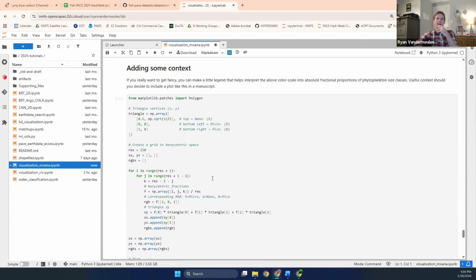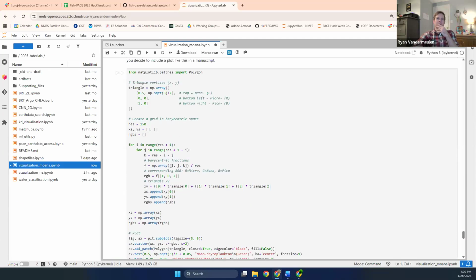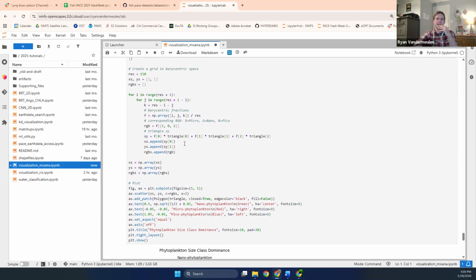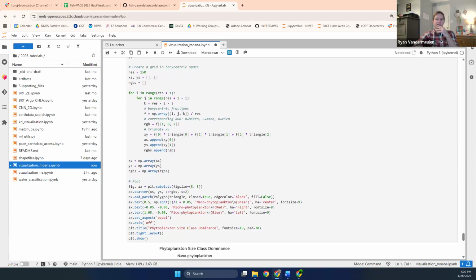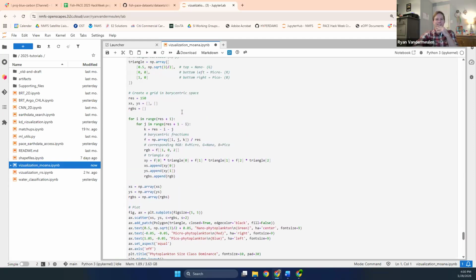Full disclosure, this particular code snippet was pretty much 99% AI generated. And that's okay. Don't be afraid to use AI for things specifically like this. There is great value in struggling through problems when they teach you something fundamental, I think. But this is essentially a fancy color bar.